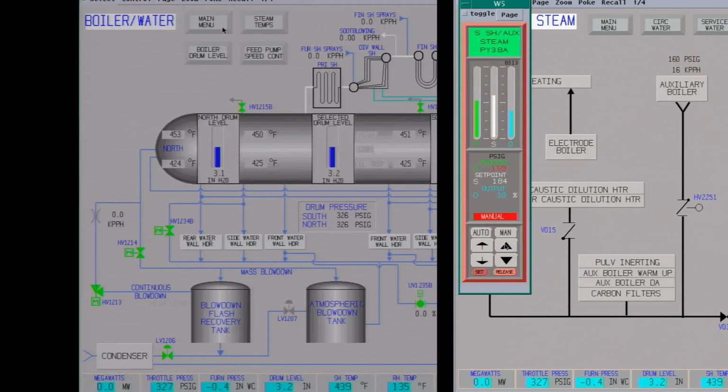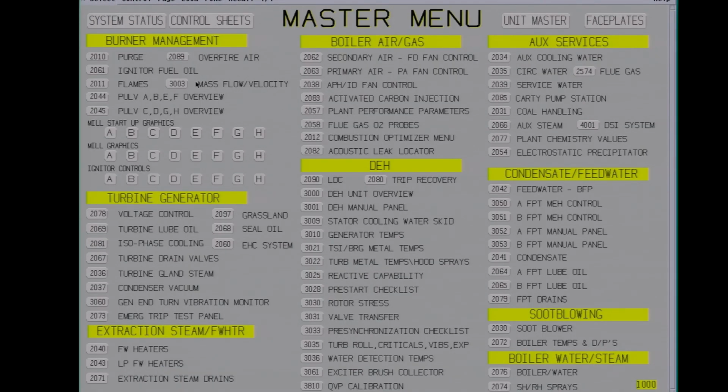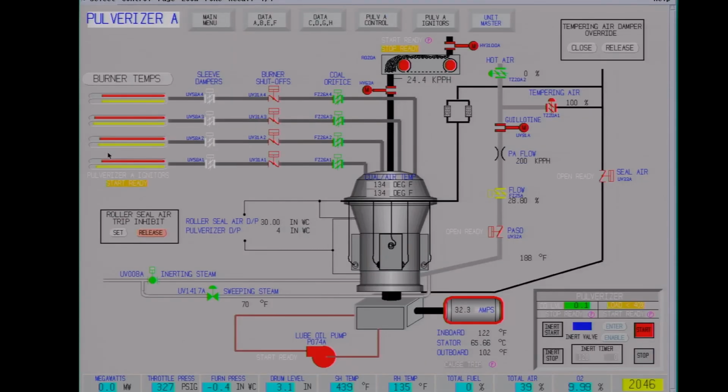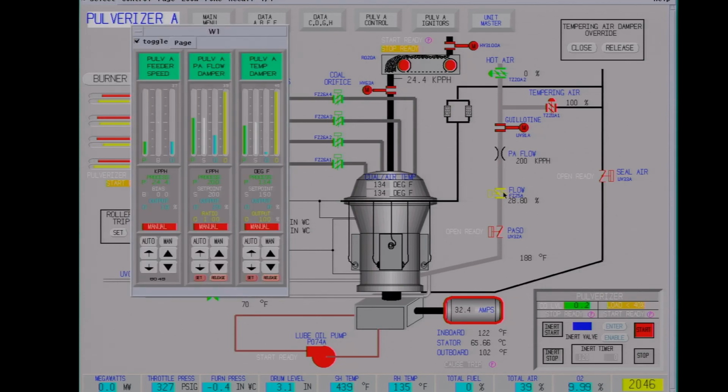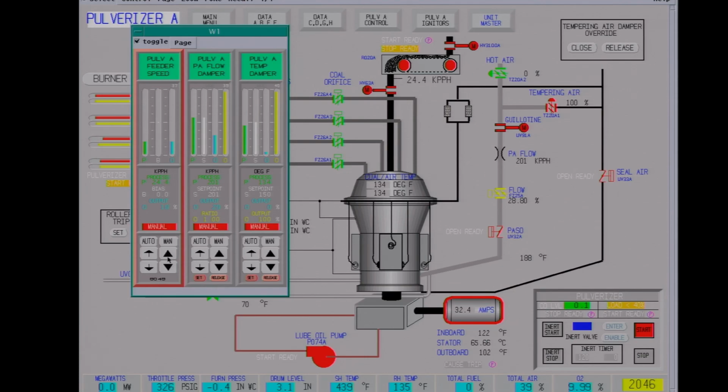We're going to go back to a pulverizer. Let this sit for a minute on the steam. Click on the flow and it'll bring up your feeder, or you can also get this from the Pulverizer control graphic. Once again, you got to highlight it.